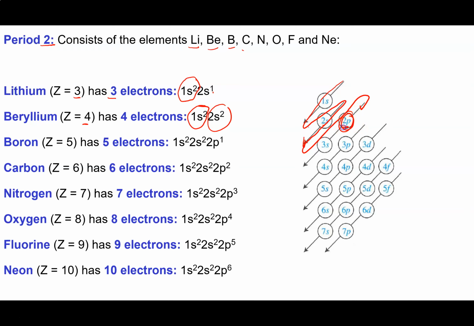So what comes next is the 2p subshell. So boron with 5 electrons has 2 in the 1s, 2 in the 2s, and then 1 in the 2p. Now it gets kind of boring now because remember the p can hold up to 6 electrons. So when we come to carbon, well, we have 6 electrons, 2 in the 1s, 2 in the 2s, 2 in the 2p, and then as we work our way across the second row of the periodic table, we're just filling up the 2p until it has 6 electrons. Now once that's filled, we're going to move on to the 3s.